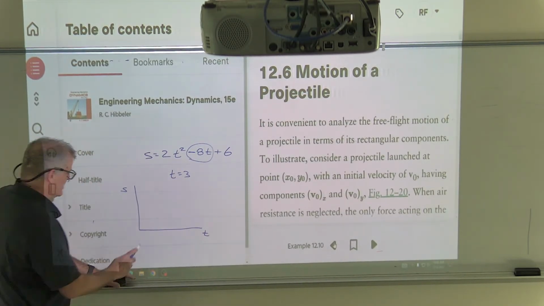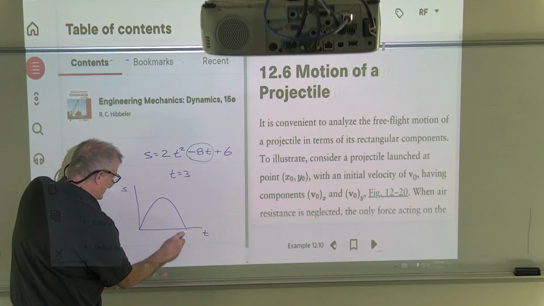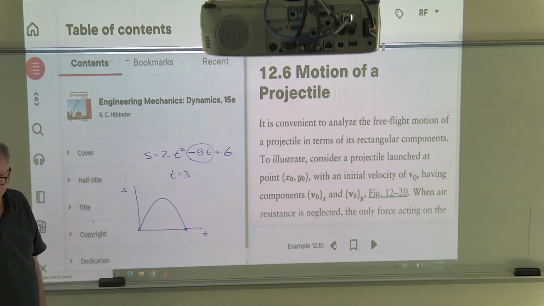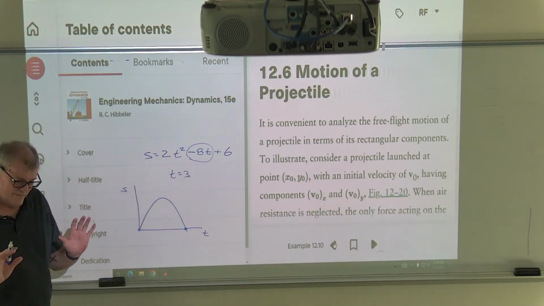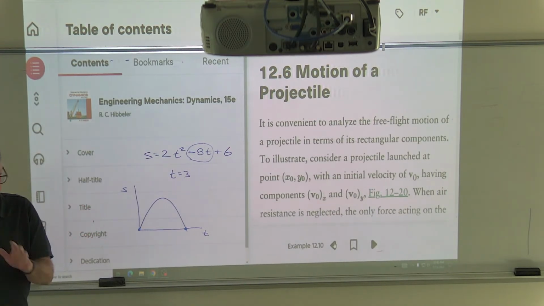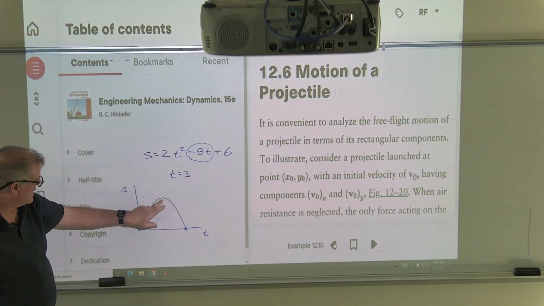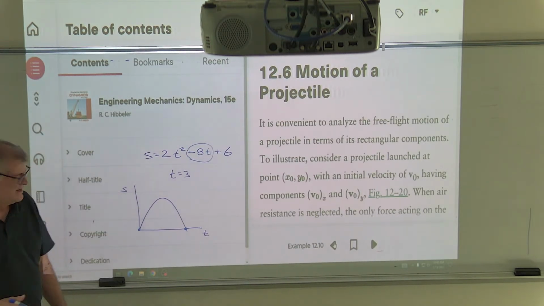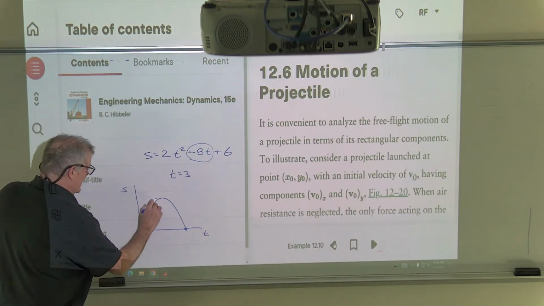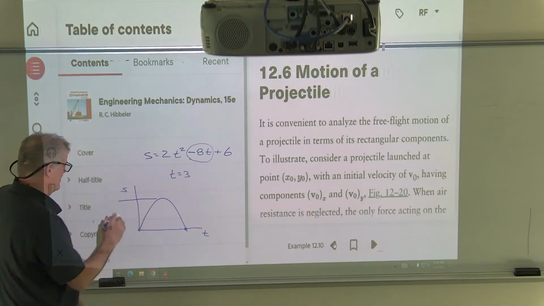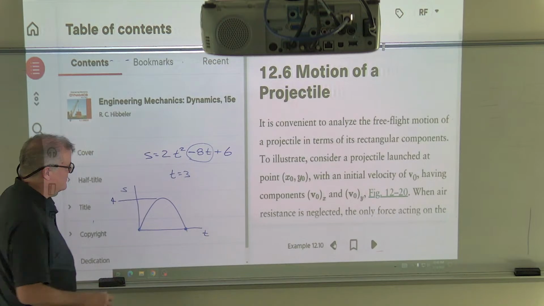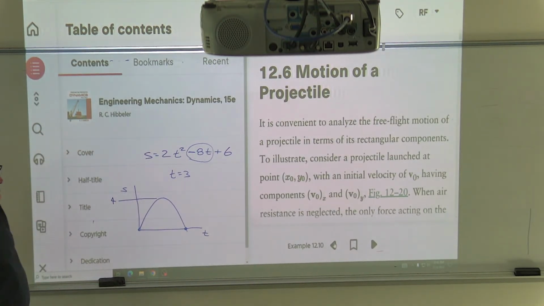As you go out on t, it must go like this, right? I'm guessing it might go the other way. I know it sounds weird. Now you can do it the other way: it's very complicated to take the derivative of this and find that, and then once you find the derivative, you can find the position, or you can just plot the thing. Then you zoom in here and say, let's say this is 4 units, I'm just making this up. Why is it concaving down? Because I drew it wrong.